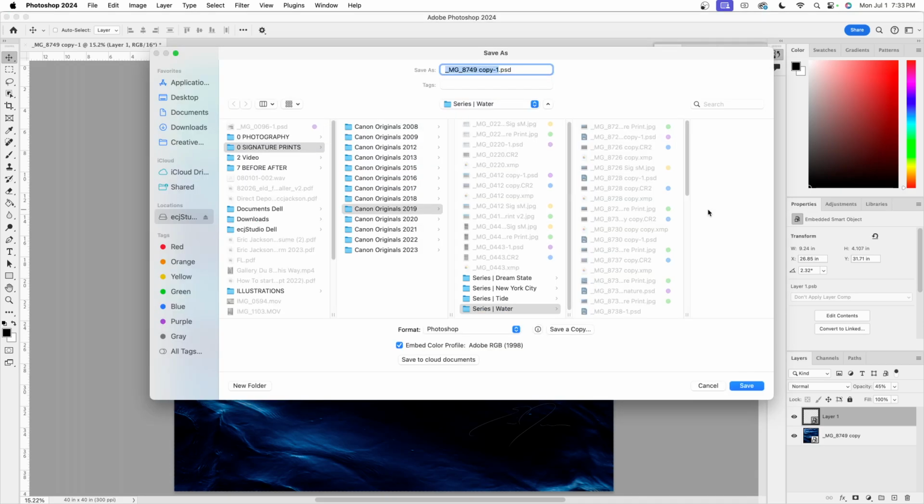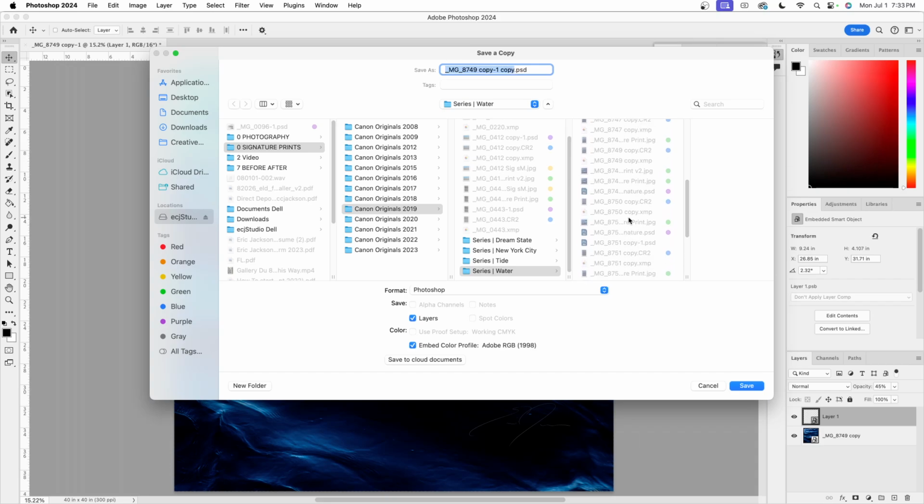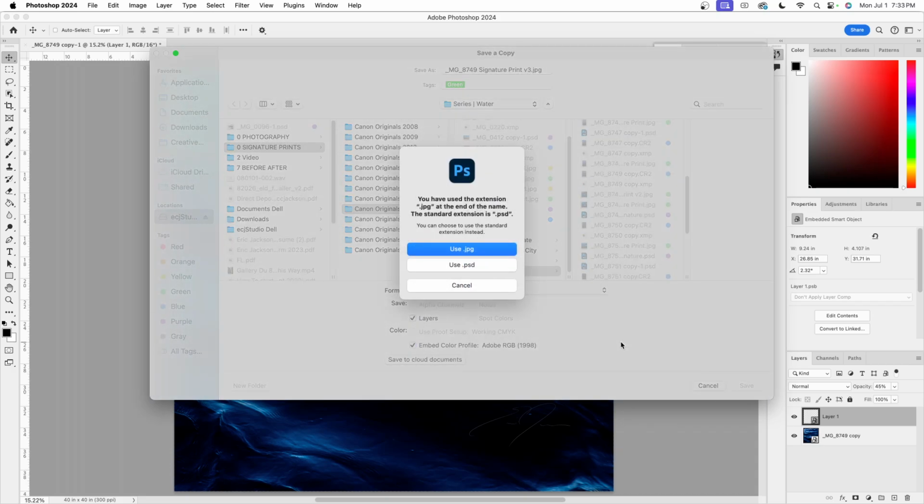Okay. So I go Command Shift S, brings up the Save As dialog box. Save as copy. There we go. You can press enter. That works as well.